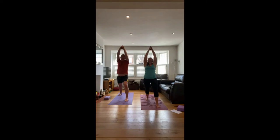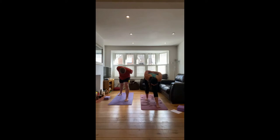Take an inhale. As you exhale, drop the hands to the waist. Straighten through both legs. Reach the arms behind. Grip opposite elbows, but switch the grip around. Inhale, lift. Exhale, fold forward. Upper body drops down. Gaze to your big toe. Draw your right hip back, left hip forward.